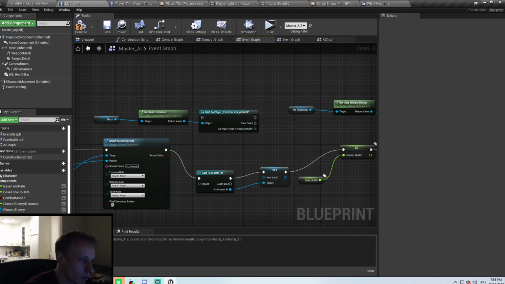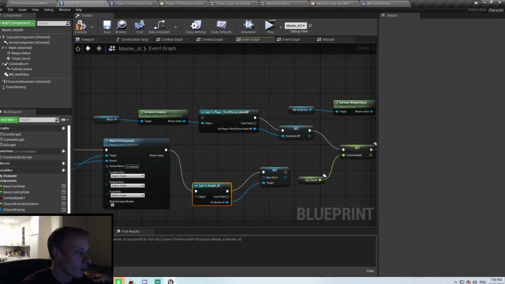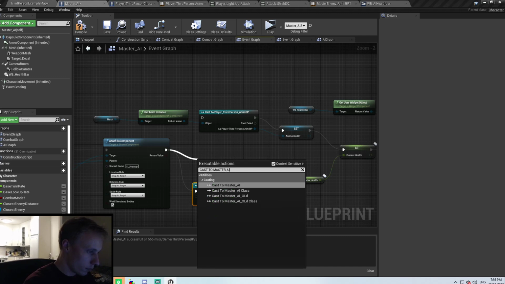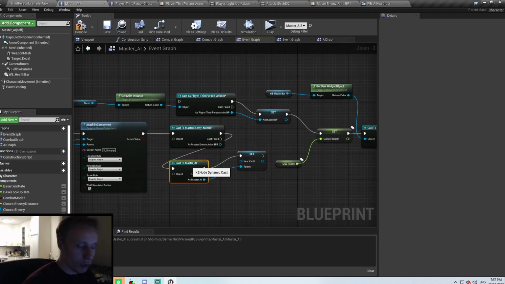Oh, not this one. Oh, sorry. How was it? Set animation blueprint. Okay, now, not the master AI. Cast to, what's it called? AnimBP. Master enemy AnimBP. It's super stupid of me to have called them two different things. So this is master enemy and this is master AI.